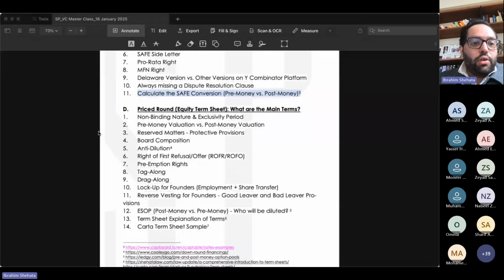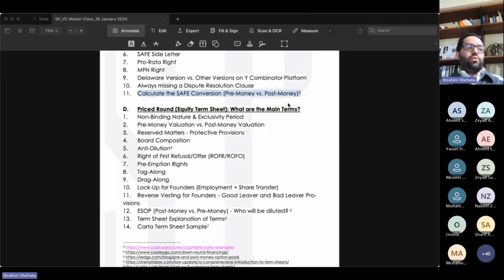So we talked about the convertible rounds. Just a recap on the previous part: we have two types of rounds, convertible rounds and priced rounds. They are called priced or equity, and this is called a convertible round. For the convertible round, there are different formats. The most popular one is the safe, and that's the one that I talked about the most. 90% of the time it is organized via a safe.